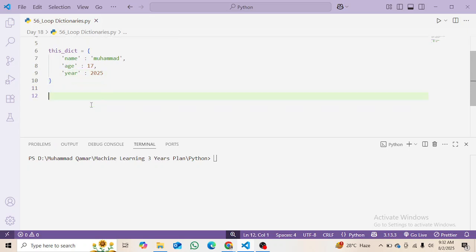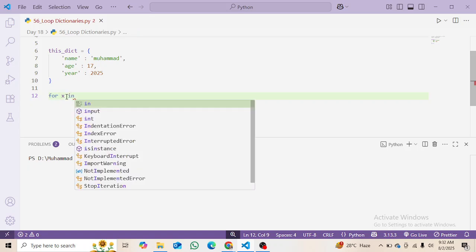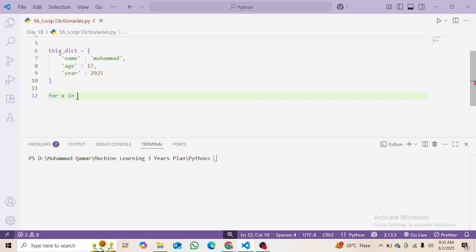And then we want to loop through this dictionary. First of all, we have to write the for keyword, then any expression we want to print. Here it can be a, it can be c, it can be anything. We can write x also, as it is written on the W3Schools website. Then I use the in keyword to check if a key is present inside this dictionary.